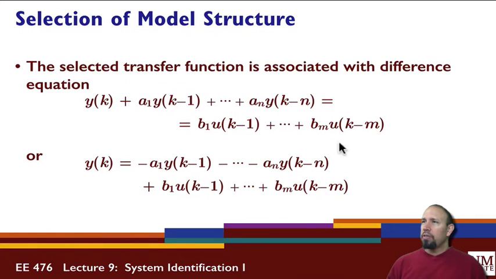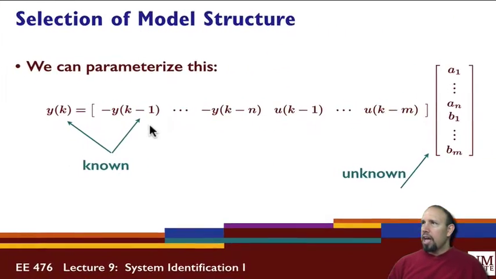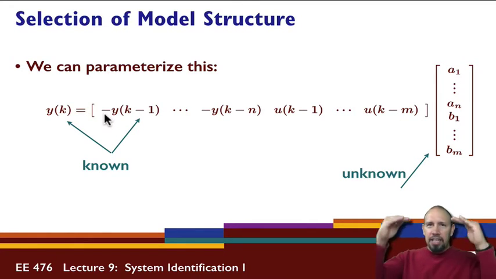This model, this transfer function, is related to this difference equation, either this form or this form. Again, we could have started with this as our hypothesis, but we know there's a direct relationship between the transfer function and the difference equation. Now I'm going to take this equation and factor out the unknowns on this side of the equation. When I do that, this is what I get: this row times this column. This column has all the unknowns in it. Then this is a value that's known, and then I have a row vector here that's unknown. So I'm going to take my data and stack it.